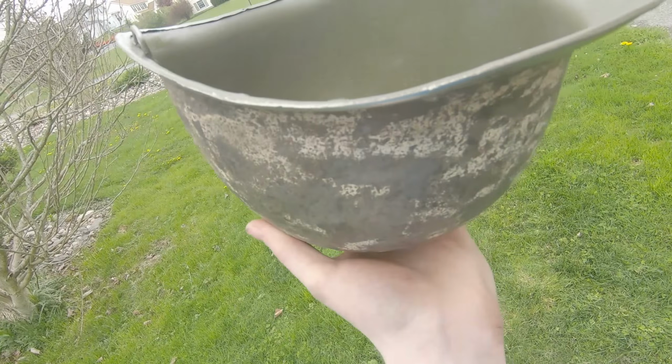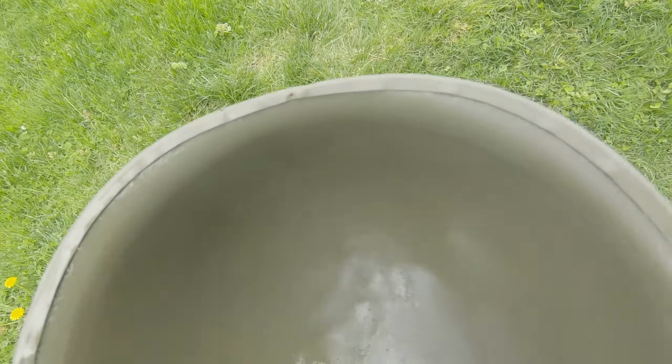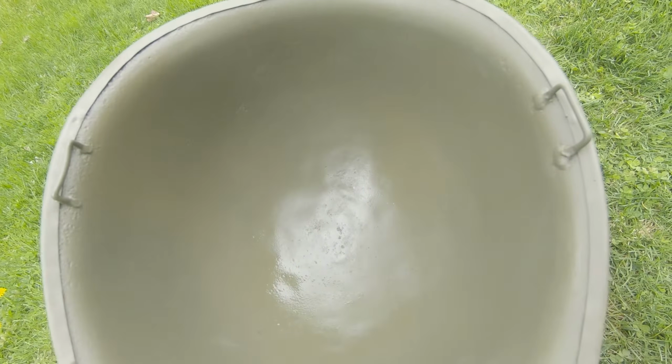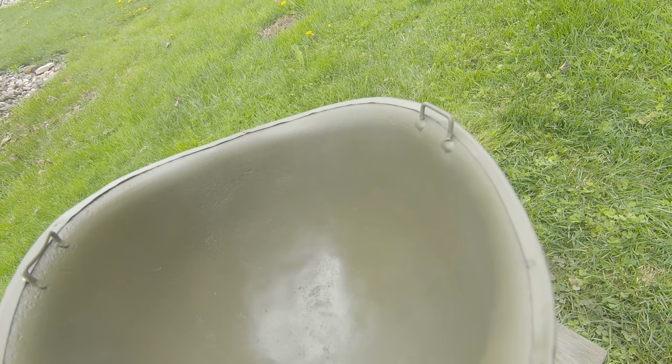So we will just continue on with that and let the internals dry before I turn it over and start painting the outside. We will continue on with the helmet. I know these videos can be a bit repetitive every time I do them because restoring helmets is a bit repetitive. It's pretty much the same thing over and over. Strip the paint, sand it down, repaint, repeat, kinda. So get this one fixed up, and once the internals is dry, I'll flip it over and show you painting the outside.